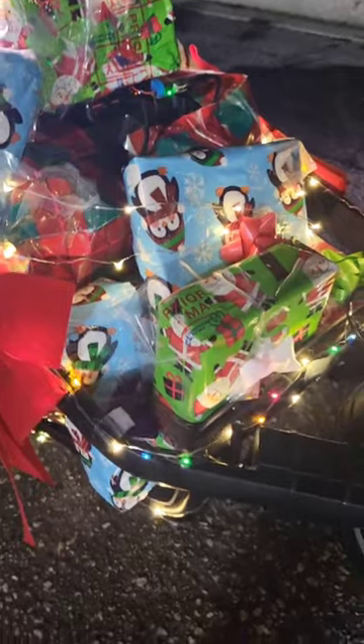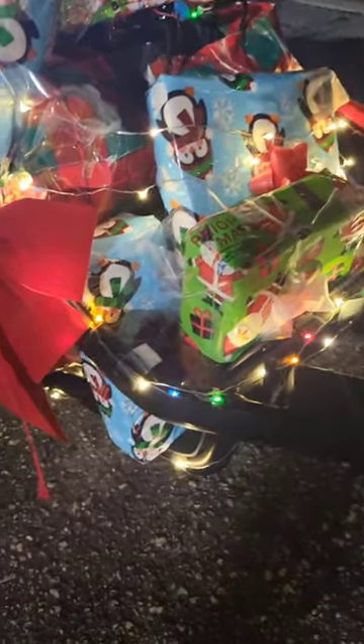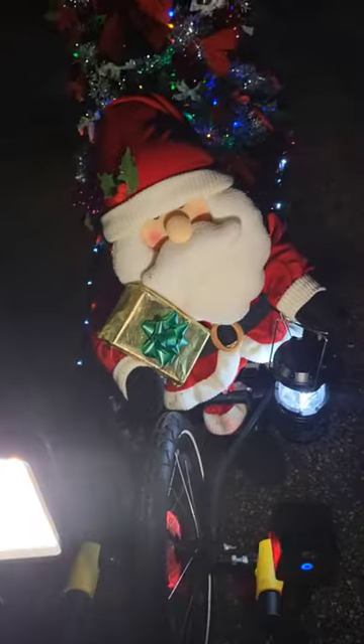There's a light string on the rear wheel, and there are also two light strings on the frame of the trailer, as you can see here — one white, one in color. We've also got an LED array panel light casting a nice beam of light on the trailer itself. And last but not least, there's a little bright cube light up front, which is casting a beam on Santa on the previous rail car.